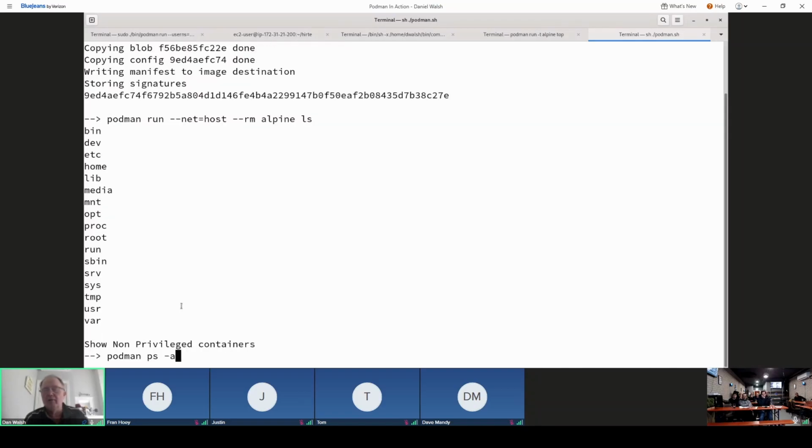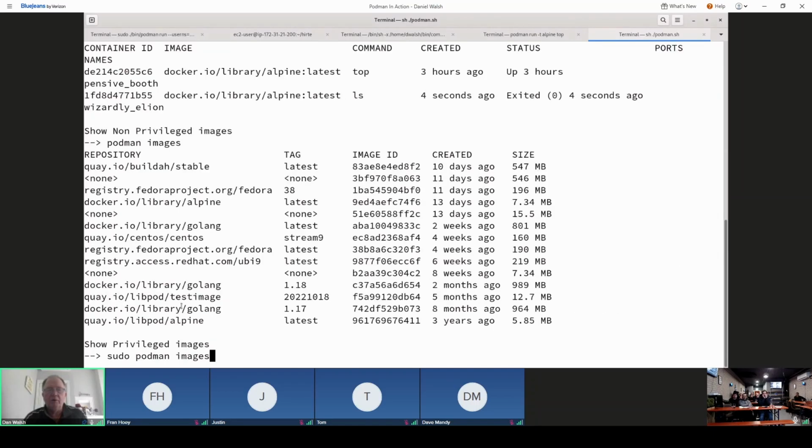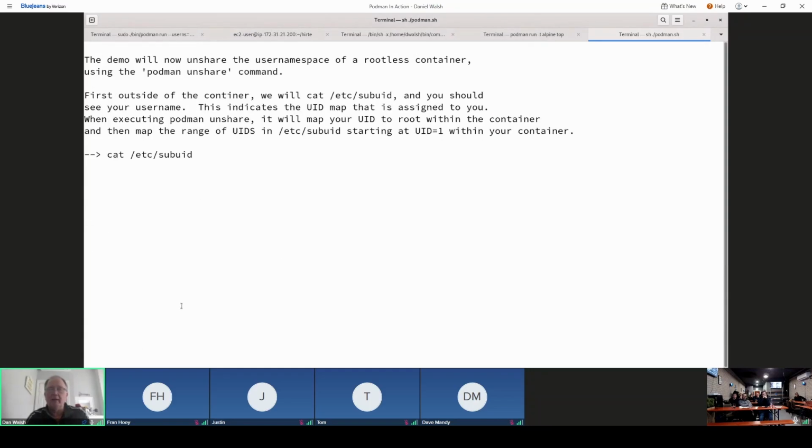Here I am running the container I just pulled, running ls. Here I'm showing the containers currently on my system. I'm showing you Podman images on my system, and then I'm running sudo Podman images to show you that it's basically a different list of images. So every user has their own containers in their own system, and there's nothing special. There's no special setuid apps that Podman adds or anything like that. We're just taking advantage of standard tools that are available for the system for running it.